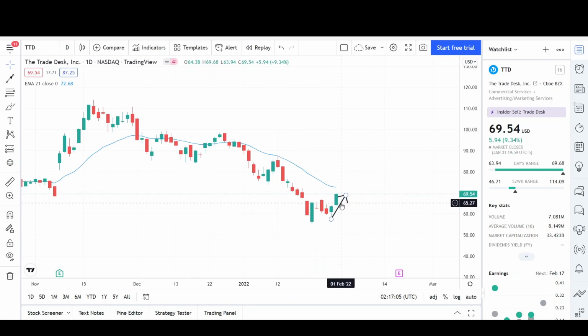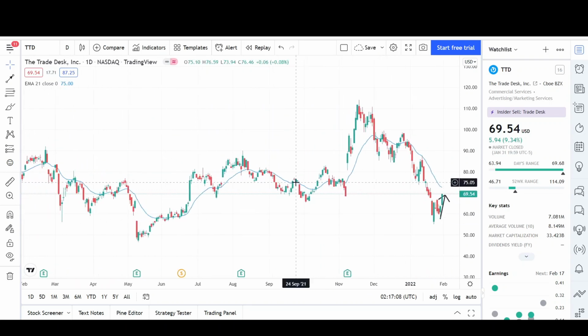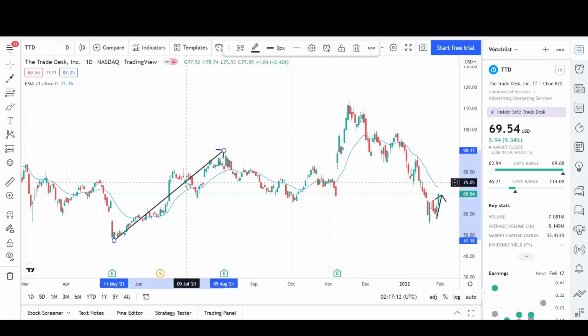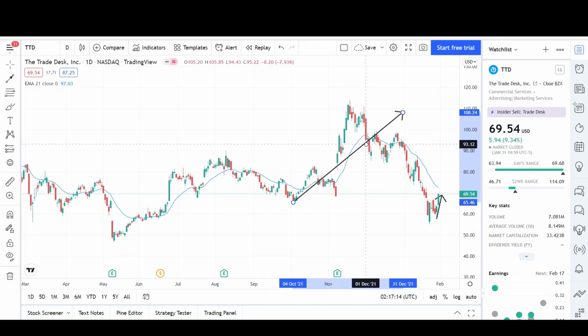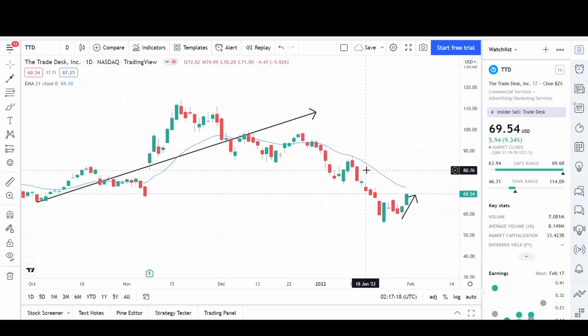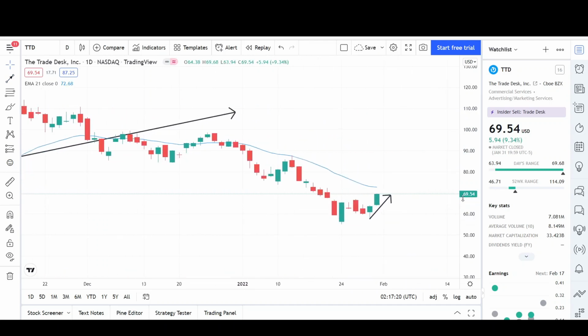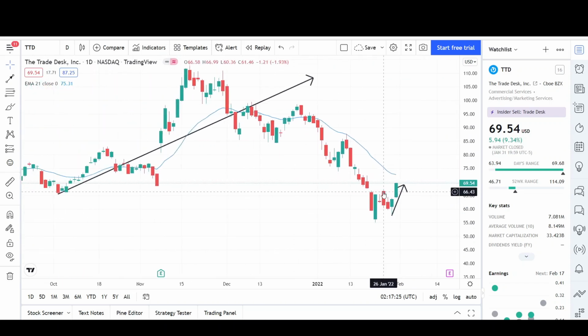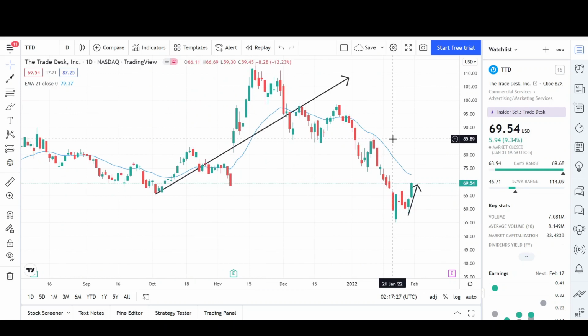So we already made two legs up, and you know how I showed you the measured move, right over here. We had the first leg up, then a correction, and then we made the second leg up, and that's right where prices start to stall out. So we could do the same thing here, but on a smaller scale. We could have two legs up and then a continuation of the trend. So that's what I could be seeing.